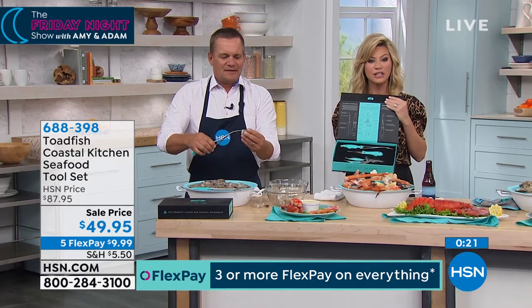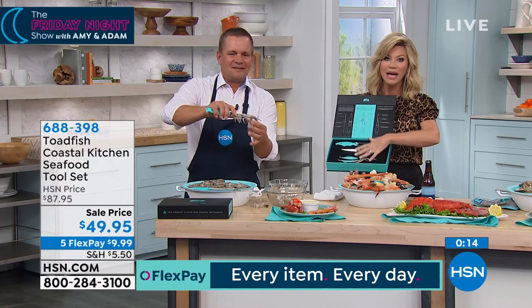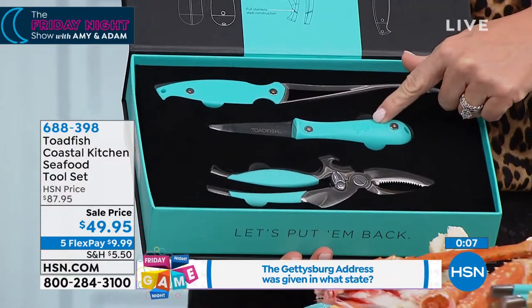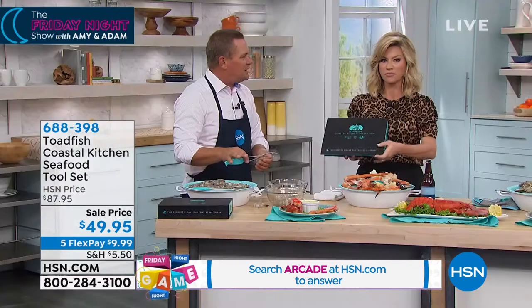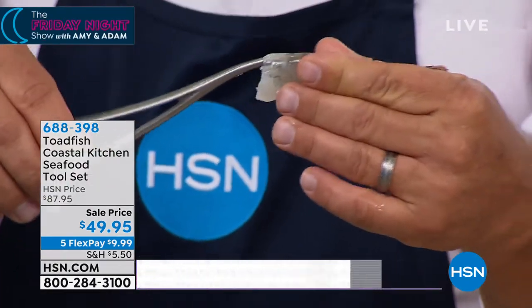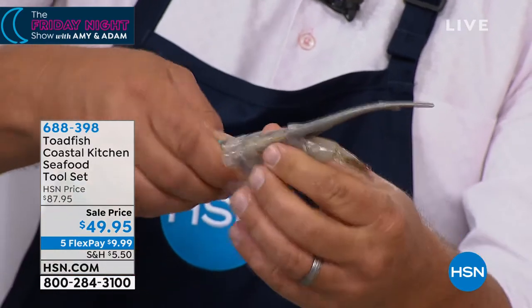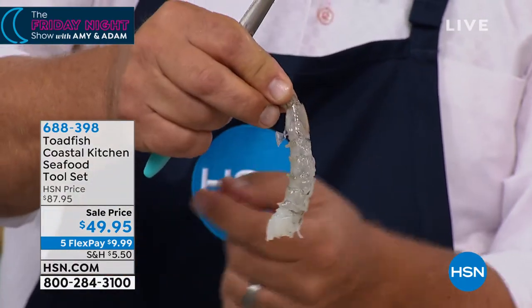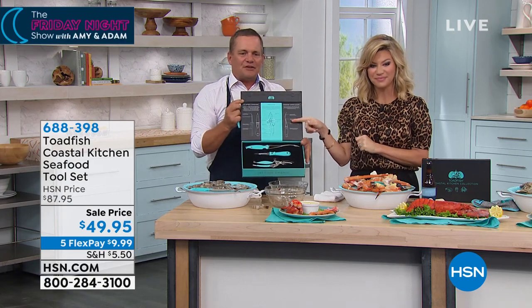On their website, that shrimp tool alone is well over $20. You get the entire collection here today — five credit card payments. If you'd like to pick it up and you're a big seafood lover, make eating seafood easy. There's your shrimp deveiner that takes the shell off, there's your shucker for your beautiful oysters. And by the way — it's a beautiful gift box, great for housewarming, wedding showers, anniversaries, Father's Day. If you take the deveiner right to the end and don't go all the way to the tail, it'll devein and peel the shrimp perfectly and leave the tail on for a shrimp cocktail. Available today for less than $10 — instructions are right on the inside of the box.